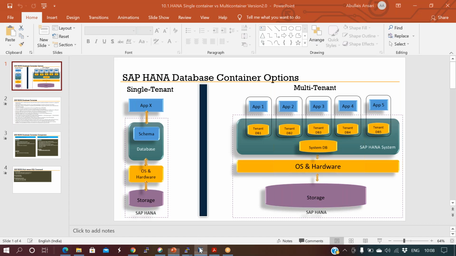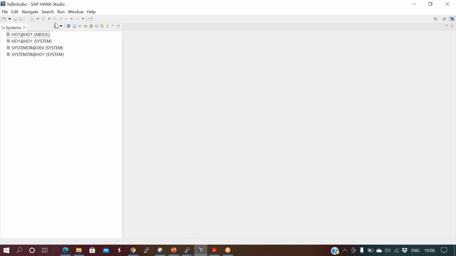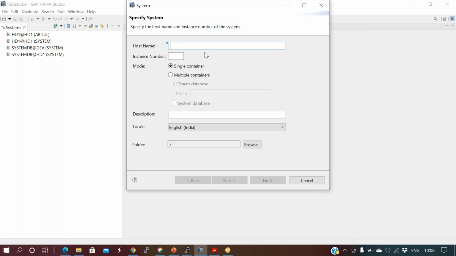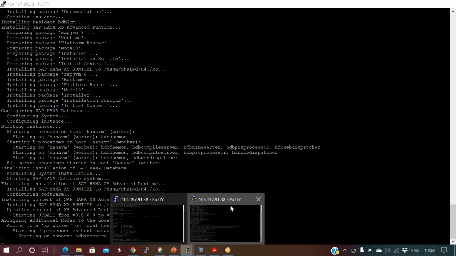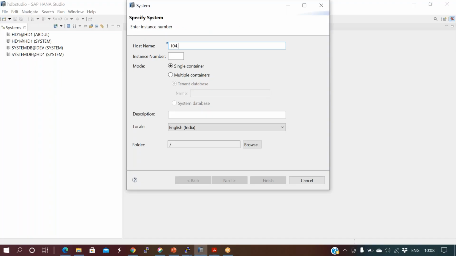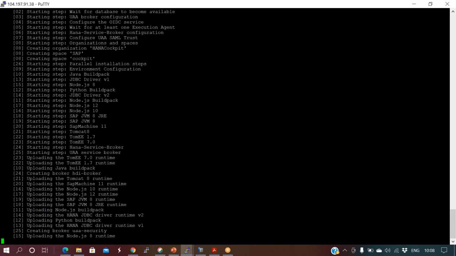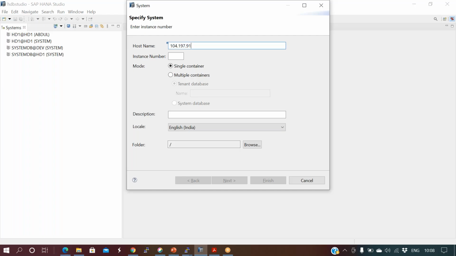Fine. So just open the HANA Studio and then click here, Add System. Here you have to provide the IP address of your systems. The IP address of the server is 104.197.91.38, and the instance number, mine is 00.